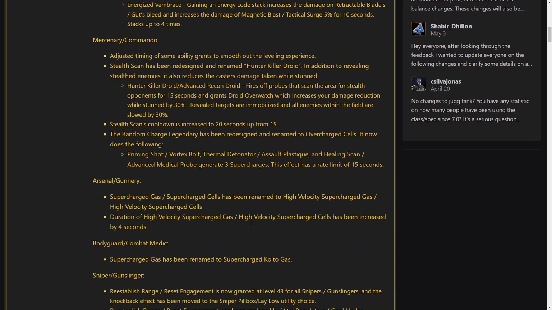Next, we're going to look at the Mercenary / Commando changes. They adjusted the timing of some ability grants to smooth out the leveling experience, which is always good. Like I said, it might have a small effect on low level PvP, getting some better abilities earlier, but as far as I'm concerned, I don't really care about low level PvP.